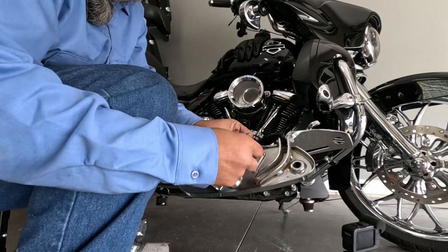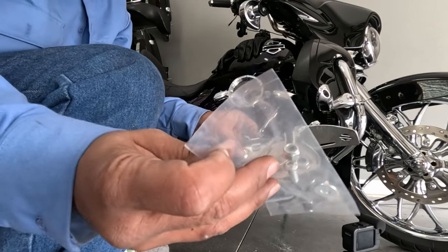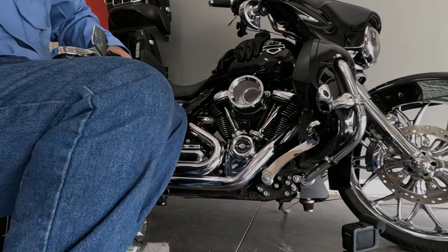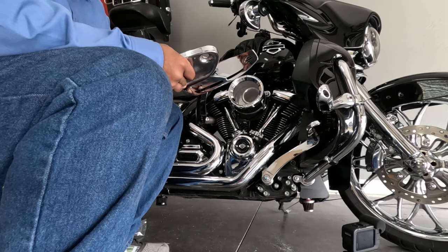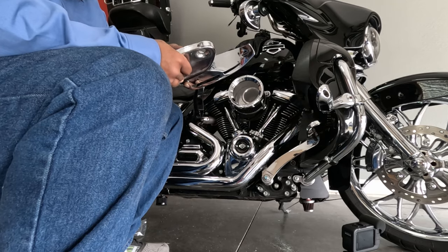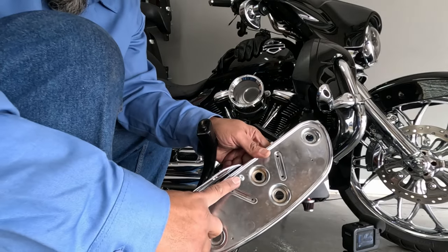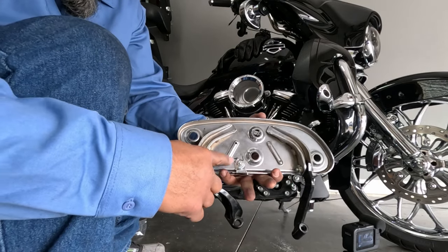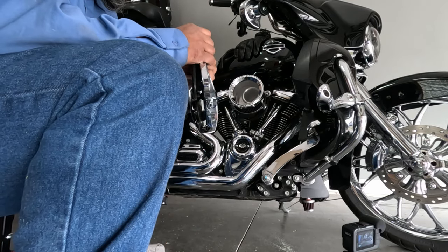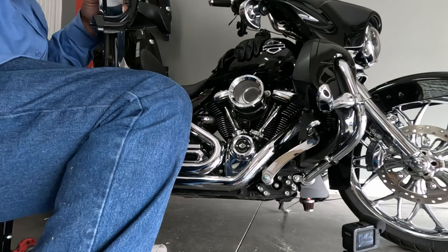So I'm going to drill the hole, tighten it down, then put everything back together. That was simple — this is real thin anyway so it's no biggie. Got the hole drilled and going to attach it with the included hardware that they sent with it. No loctite needed on this because it actually comes with a lock nut — a nylon nut, whatever you want to call it. Alright, I got everything tightened back down as far as the bracket. That's where it's going, got it tight in the back already. Now I'm going to try to shove this back through there and it should be good on this part, then we just put it back on the bike.